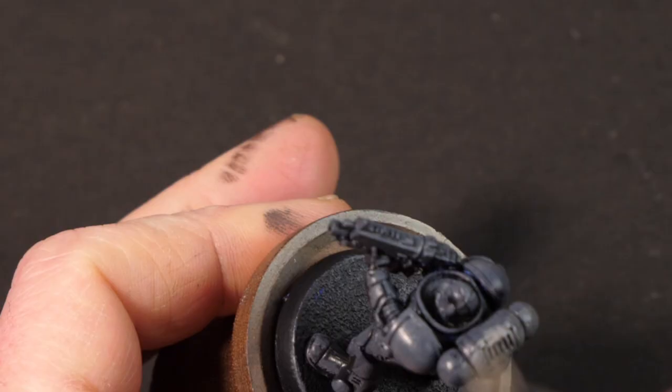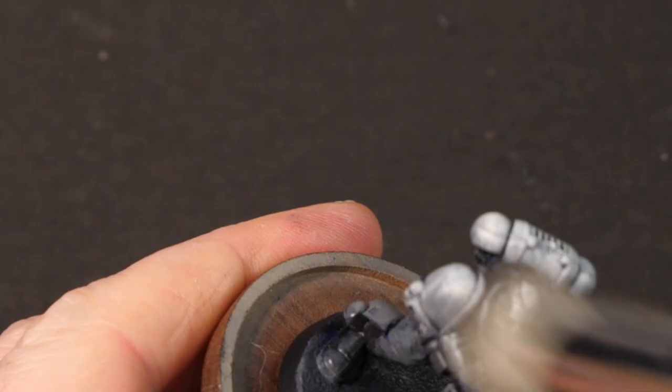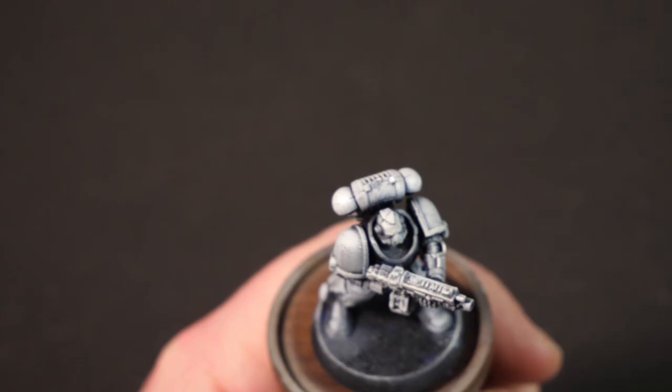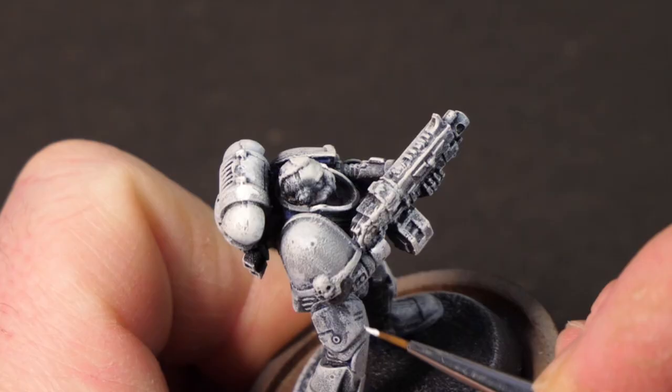After the dark gray and the black had dried, I went back over it with a lighter dry brush with a lighter gray. And once that had dried, picking out the highlights once again with the dry brush, with a nice bright white - this one was from Vallejo Model Air, so quite a nice thin paint. Once that dry brush had finished, I then used a small detail brush and really picked out some of the brightest highlights, little spot highlights here and there, to really make them pop.